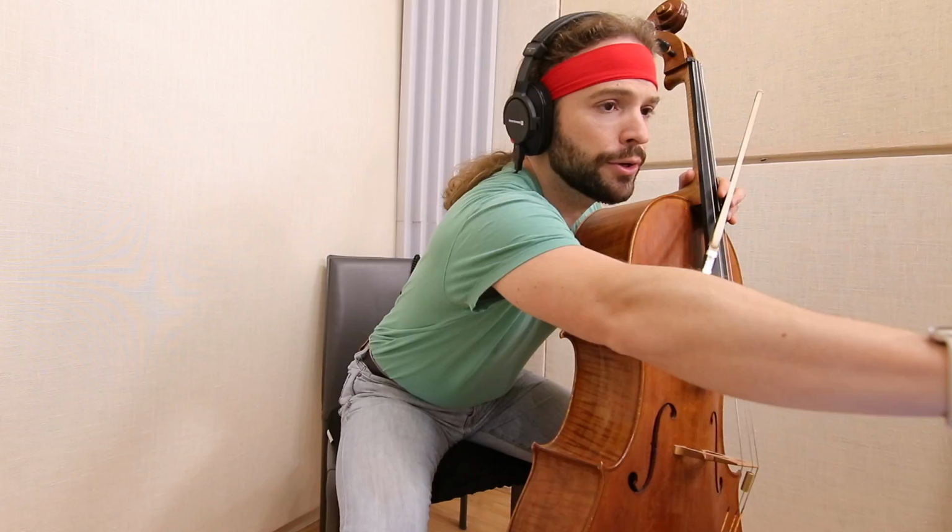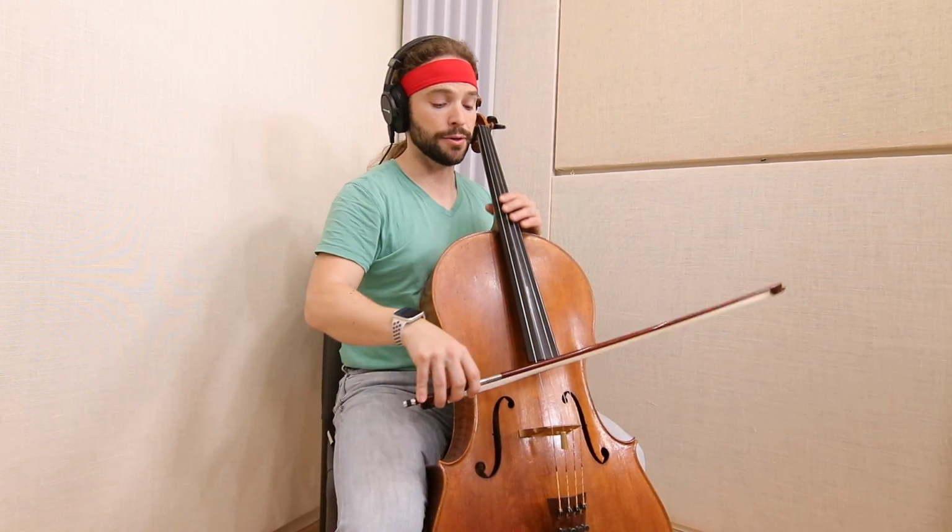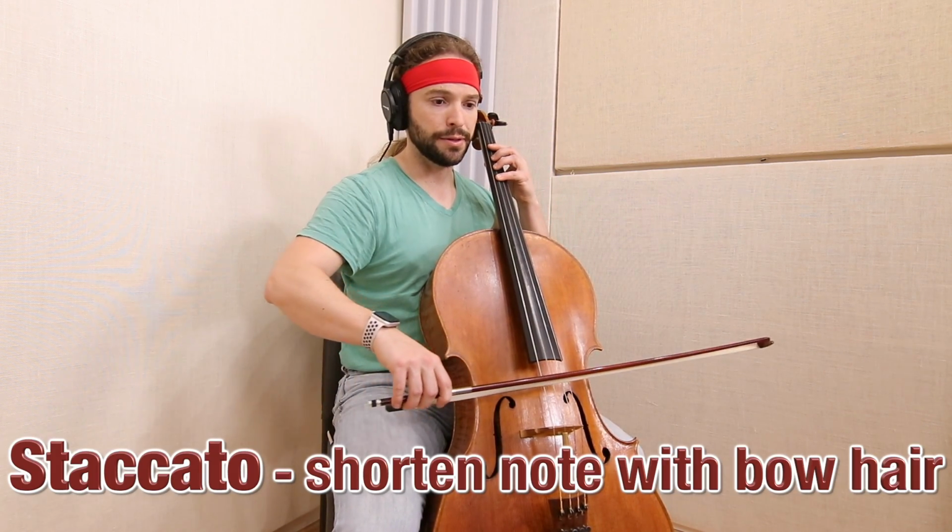Bit of counsel for you on this one will be in the motion that you make with your wrist on those up bows. I will start at measure 13 to give an example.